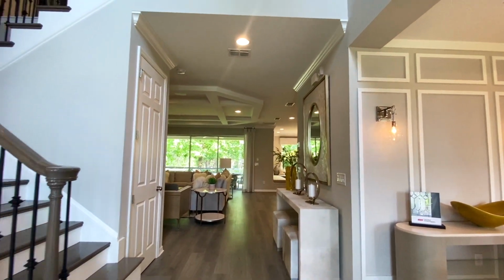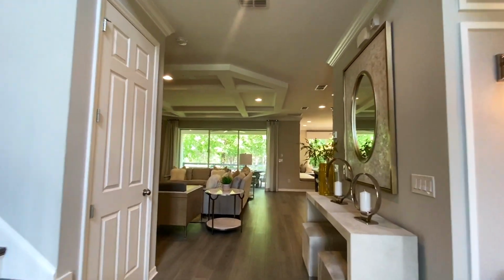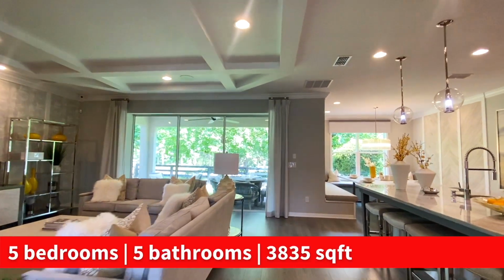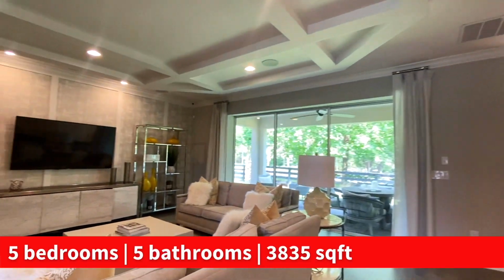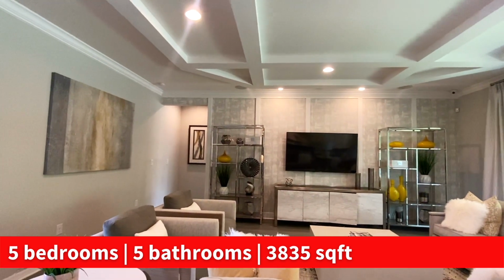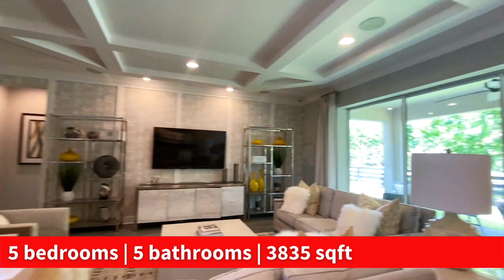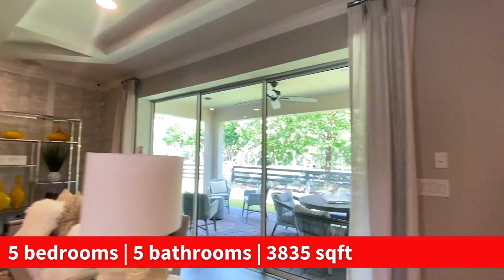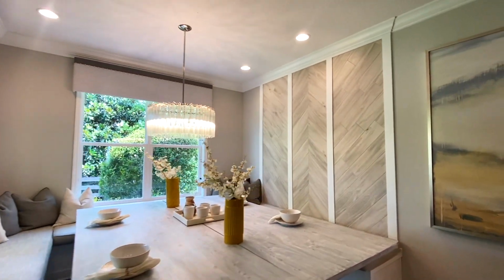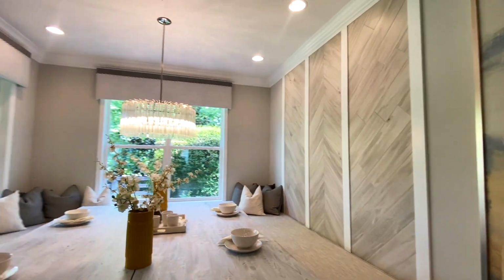If you have a chance, I'm gonna try and drop in some images of the clubhouse and the beautiful resort style pool, hot tub, sport court, volleyball, beautiful tot pool with a little playground on a splash pad kind of setup. I mean, it is decked out. And not only that, the landscape and the surroundings are just second to none.